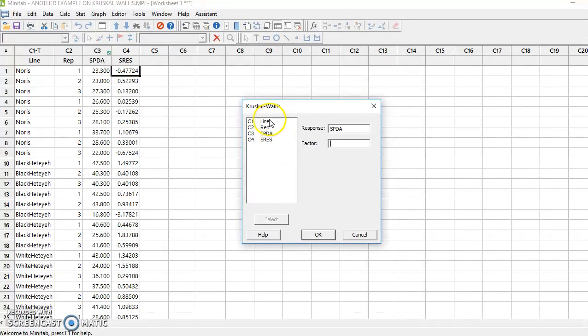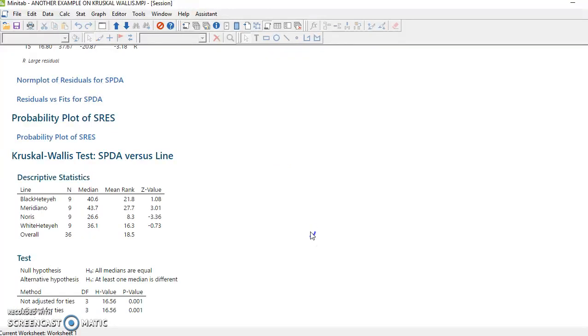Our factor is the line. Okay, we can see here that there is a highly significant difference. If you look at the p-value, it is very low, 0.001, which means that there is a highly significant difference between the different lines in their chlorophyll content. Thank you.